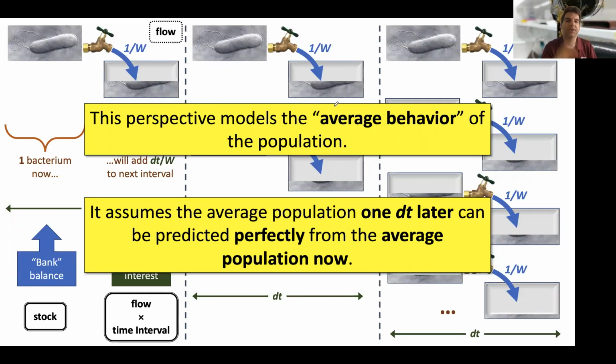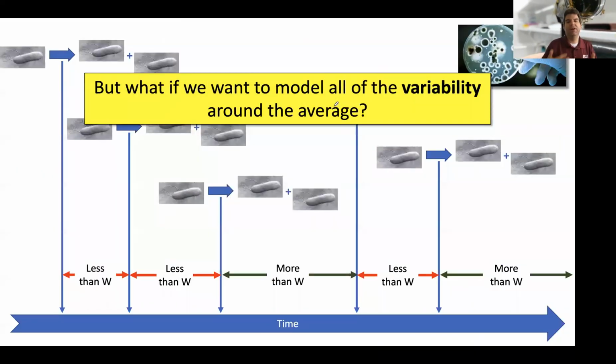Some Petri dishes are going to grow at a rate lower than average. Some Petri dishes are going to grow more than that. You're going to have boom Petri dishes and bust Petri dishes. And so then the question is, how do we really model this variability? What if we actually really want to know how consistent things are around this average behavior? It may be that every single Petri dish grows at exactly the same rate, or it might be that I have some that pretty much never grow, and others that grow super fast, and the average is a total fiction because there's just so much variability.